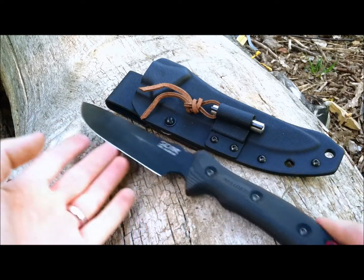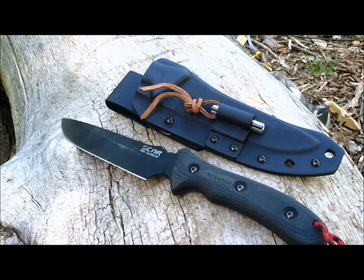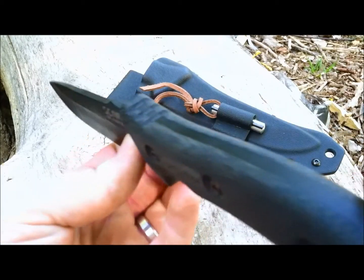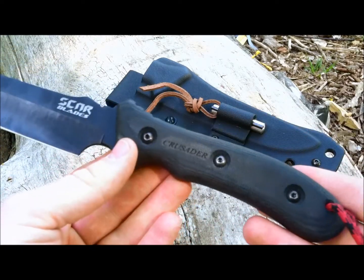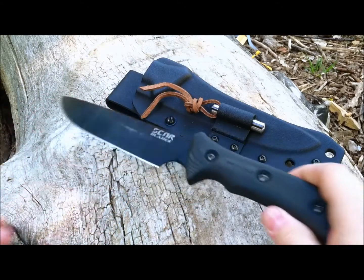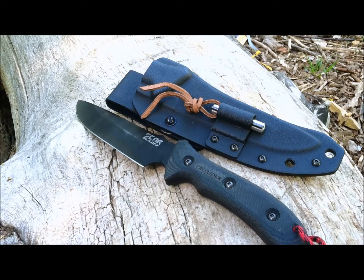So in conclusion, the Scar Blades Crusader, guys, I've got to tell you, overall, I am totally digging this knife. There's really nothing that I can find on this blade to complain about at all. From the fit and feel, the finish, the jimping along the back, how it's molded really nicely, feels very comfortable in my hand, fits my large size gloves really well. The slicing capability, the chopping was insane. That was just me grabbing the knife and starting to chop and filming it. I was really blown away and shocked at the weight of 10 ounces to what it can do.